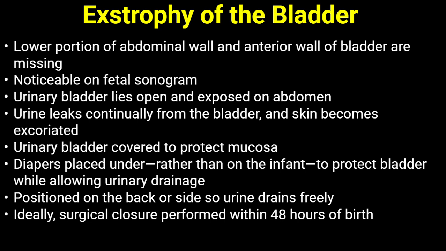The priority nursing intervention is protecting the exposed bladder. Cover the bladder with a sterile, saline-moistened, non-adherent dressing to keep the tissue moist and prevent trauma and infection. The dressing should be changed frequently using sterile technique. To protect the bladder while allowing urine to drain freely, place the diaper underneath the exposed bladder, not over it.